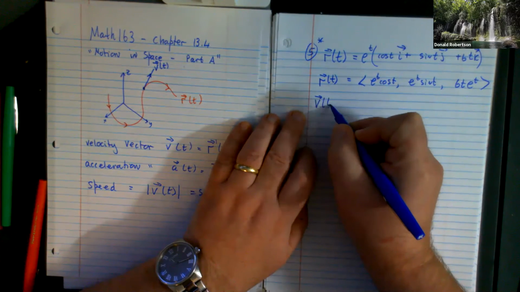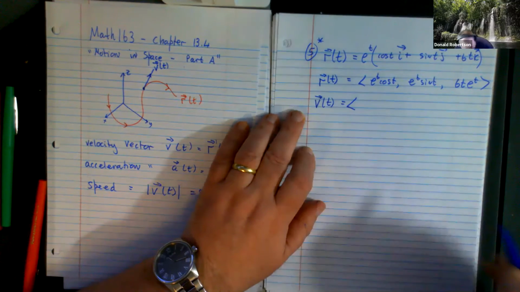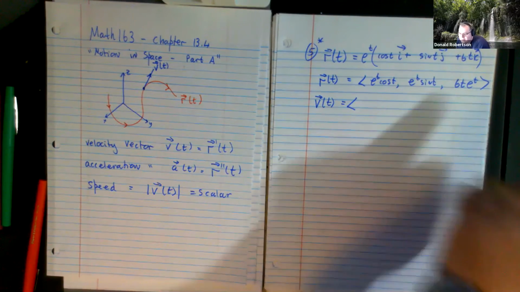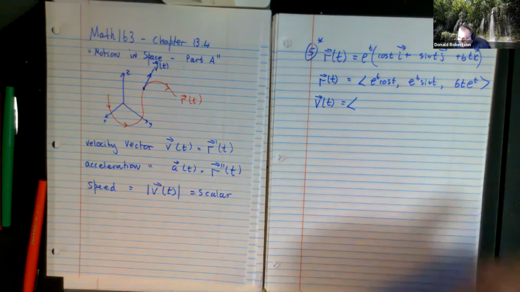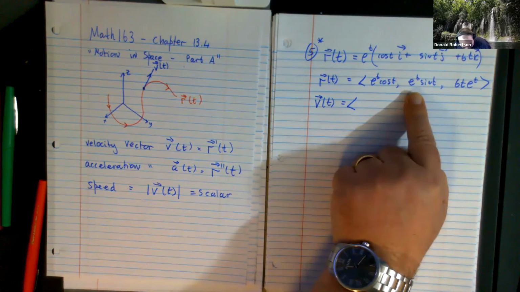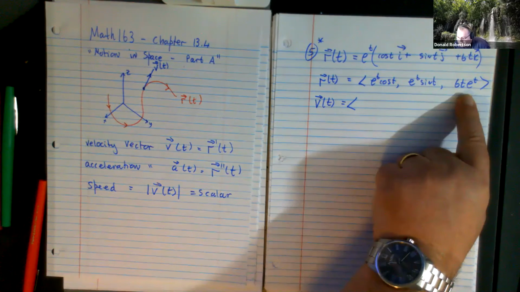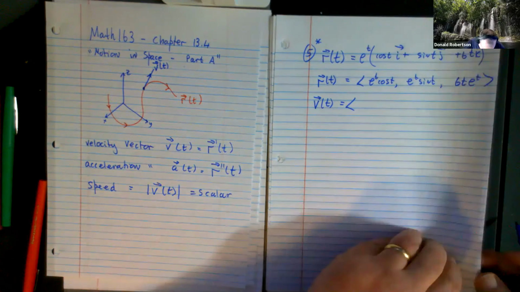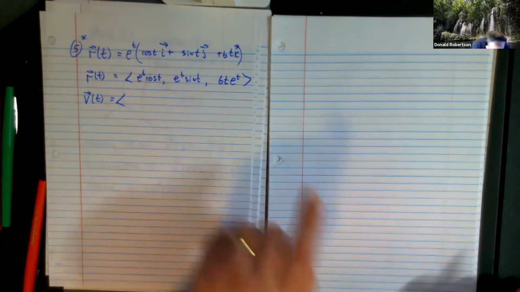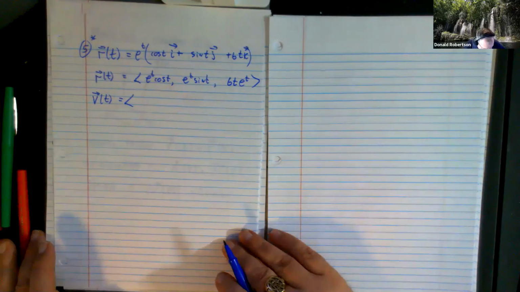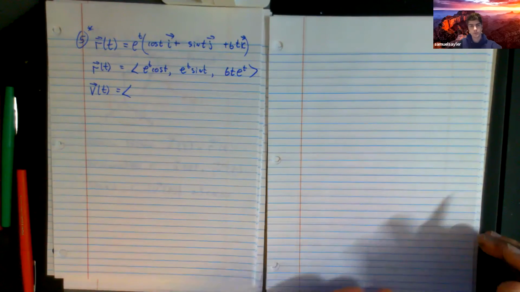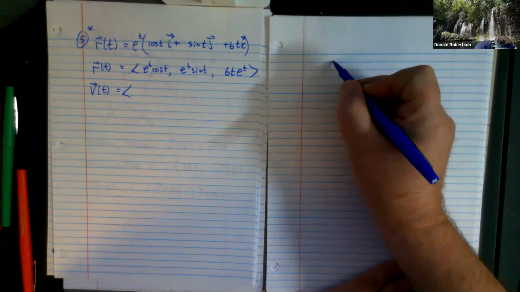Now, to get the velocity vector, what I need to do, product rule, product rule, product rule. Would you agree that's a product rule? Would you agree that's almost the same, but a sin t is still a product rule? And would you agree this is a product rule? Now, I'll just do one of them and then tell you the answer for the other two. Which one of those 3 do you want me to do just to show you the product rule working? First, second, or third? Any particular preference? Okay, so we are going to do this guy.